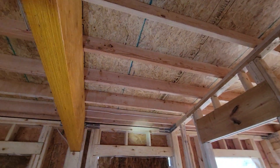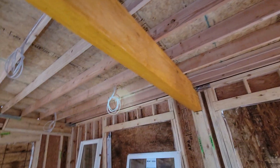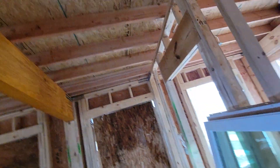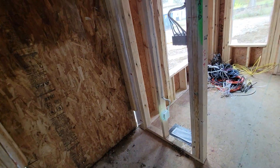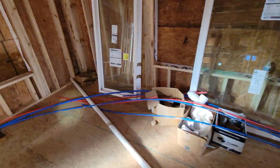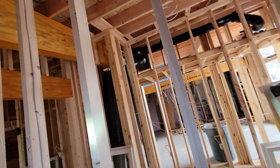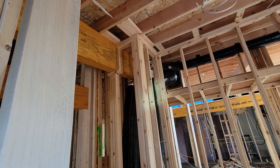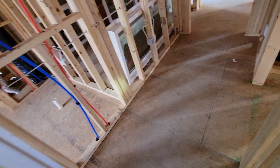In this area over here we opted not to put a light — it might get kind of dark because any light from over there will be blocked by shadow. We do have an outlet there, so if we need to run a lamp we have that option. Also stuck an outlet up above the shelving in the closet area in case we ever need to plug something in up there.